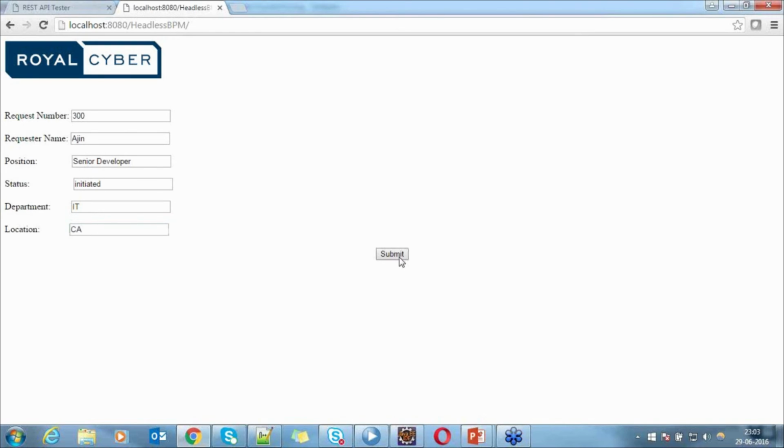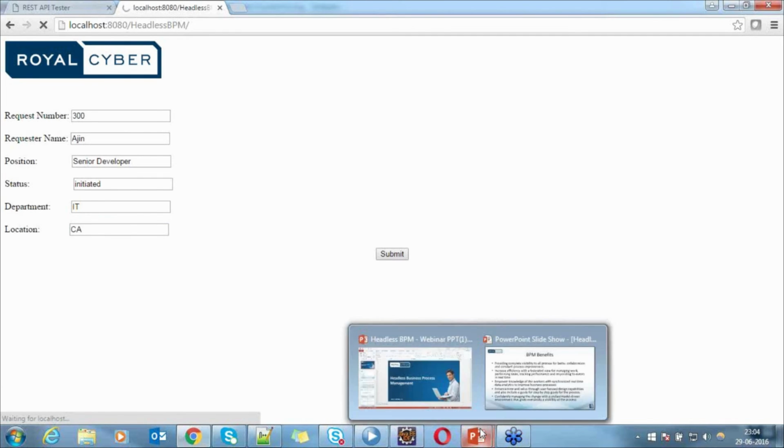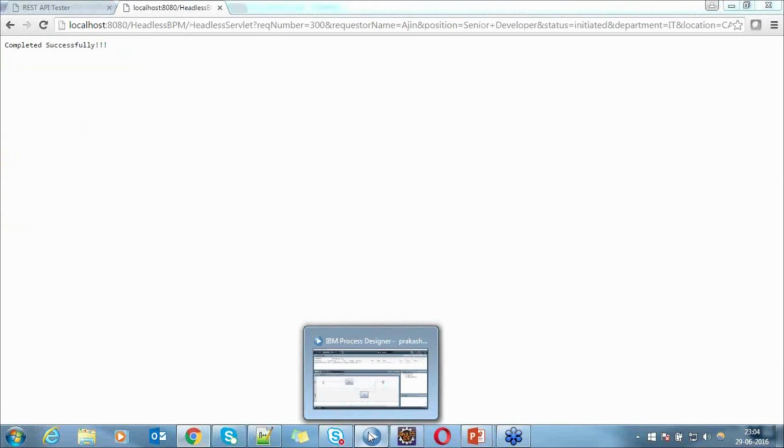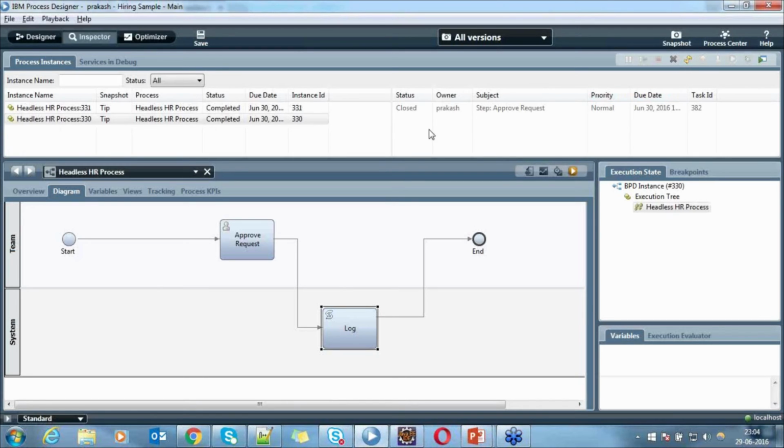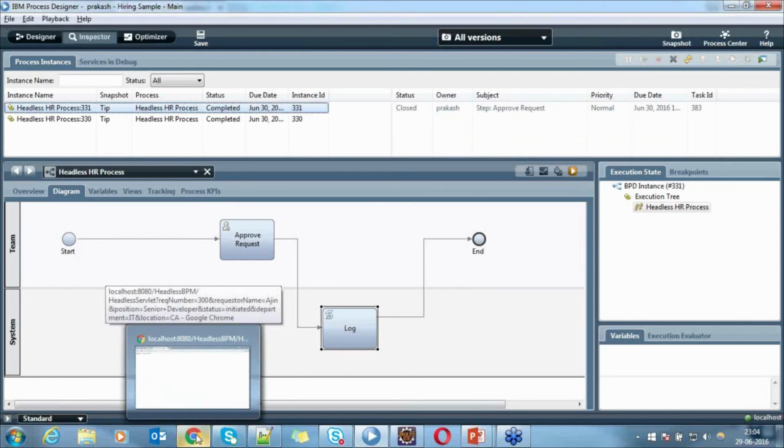When I hit submit, again it is going to create a BPD instance with a different instance ID, and that would obviously get completed because of the nature of the program.